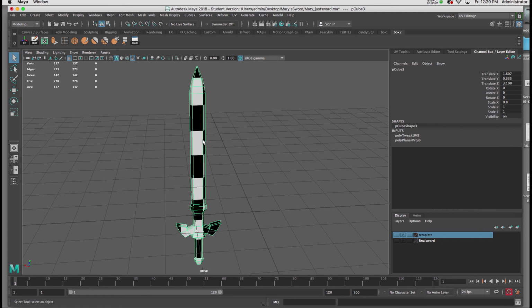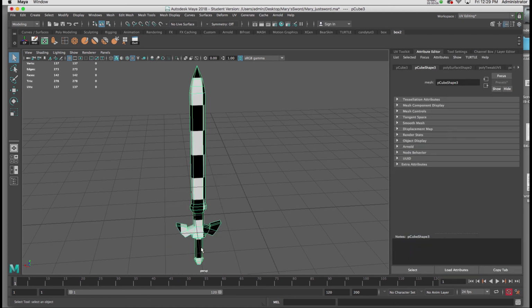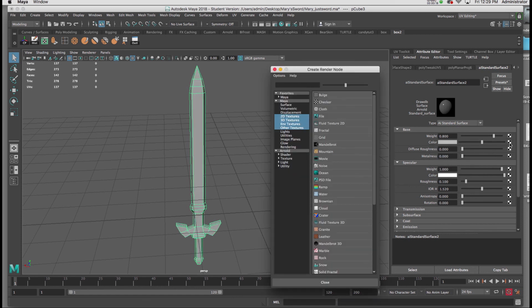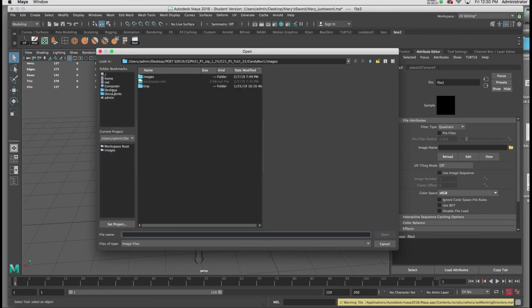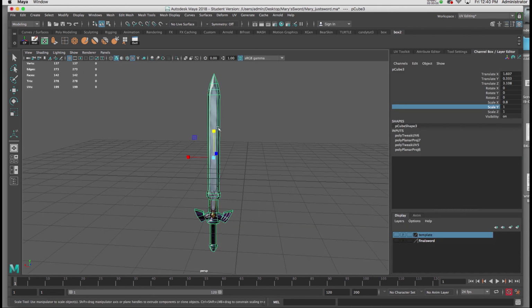Now that we're back in Maya, I'll select my sword, right click, choose Material Attributes. In my Material Attributes, I'm going to right click on the word color and choose Break Connection. I'll go back out through the checkerboard again, as I added my checker before, and this time I'll choose File, and I'll follow the image name out through Folder, and I will go to my texture, and now my texture has been applied to my geometry.